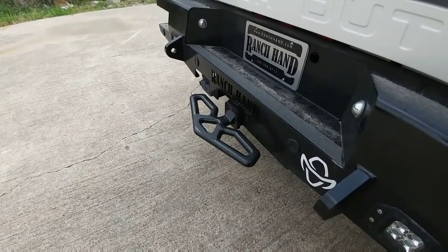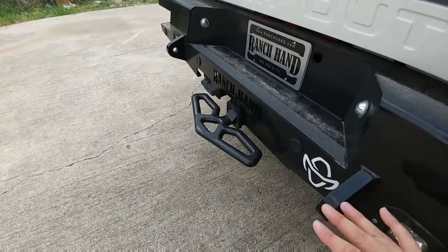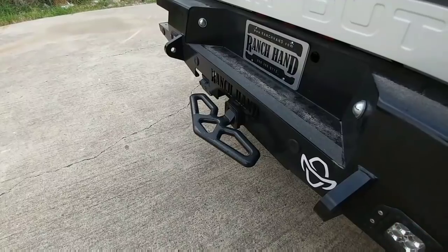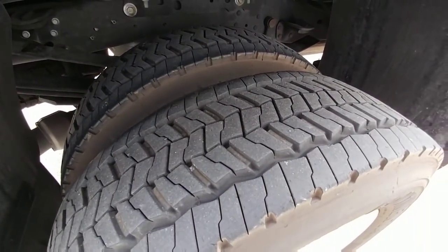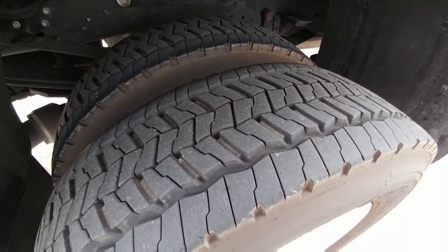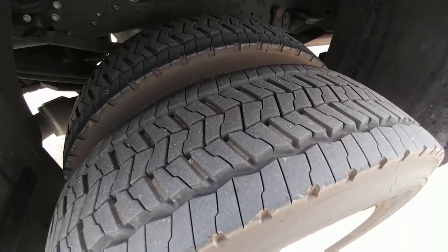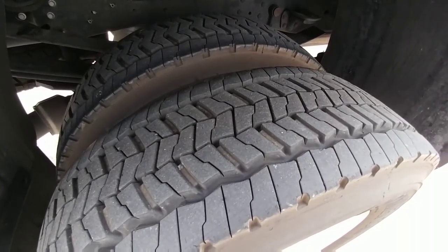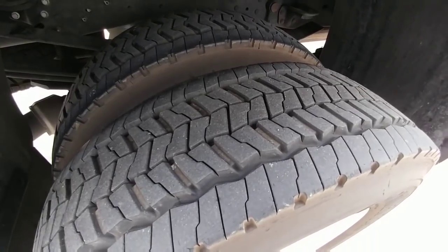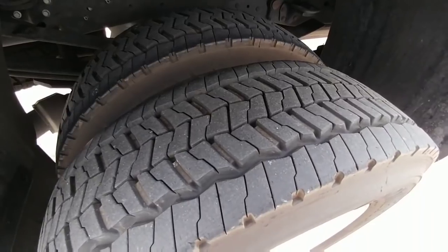On the other hand, if I use my gooseneck hitch, the leverage point is going to be higher and it's going to pull more weight down on the back tires, which would essentially give me more traction. Also, the tread on your tires has a lot to do with it as well. If you don't have aggressive tires that are able to actually stick to the ground, it really doesn't matter how much weight you're putting above them — if they simply can't grab the ground, you're not going to have any forward momentum, which in turn isn't going to transfer any power or torque to the ground properly. Then you're going to lose the tug-of-war.